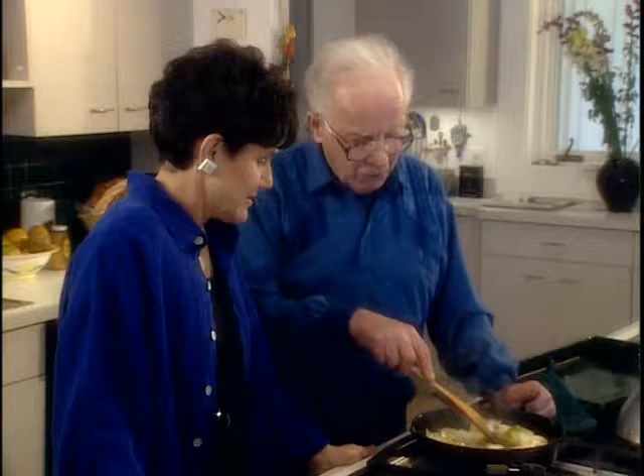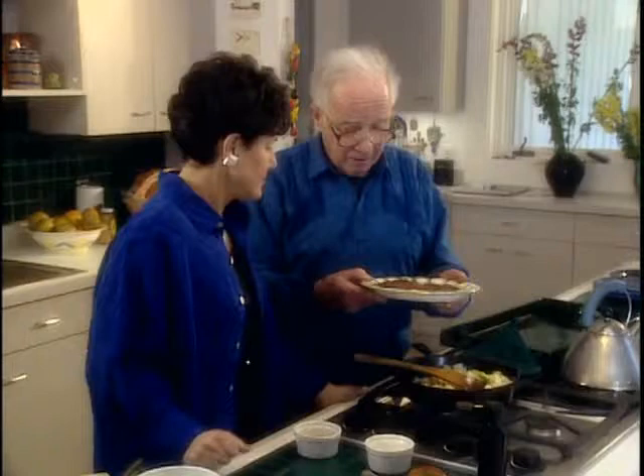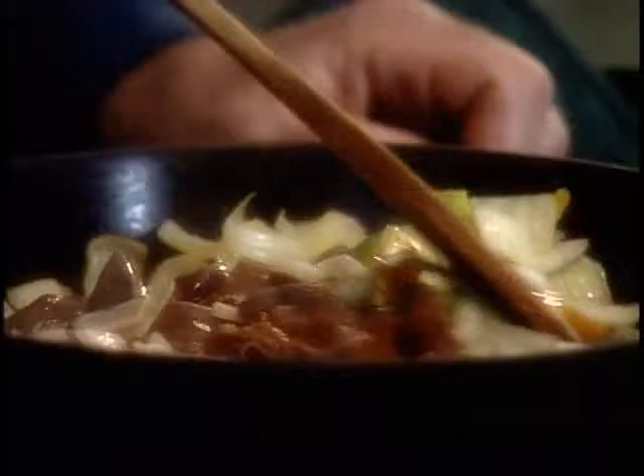So there it is, the sauté is here. Now only when they're about half done - you don't want them too brown. You want just the beginning of brown, because now you're going to add the principal ingredient, of course. The livers are the most important. These are fresh livers - be sure they're fresh. I'm going to put them in now and sauté them with the onions for probably six or seven minutes.